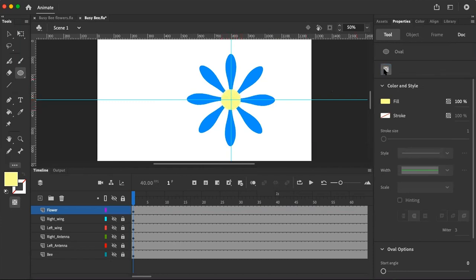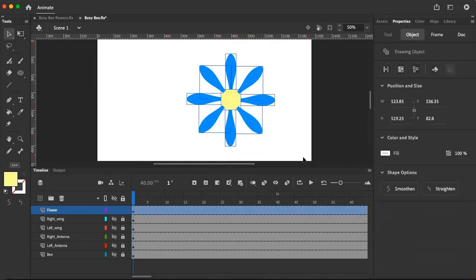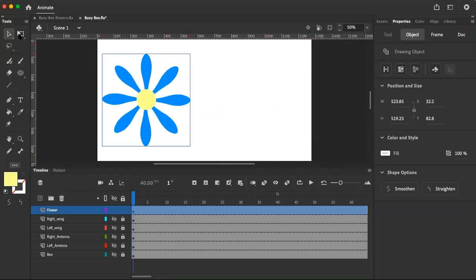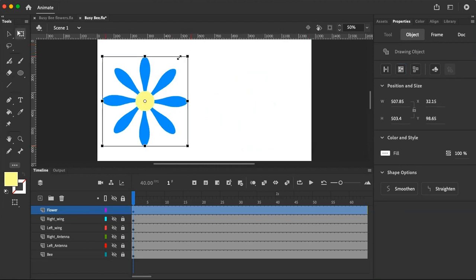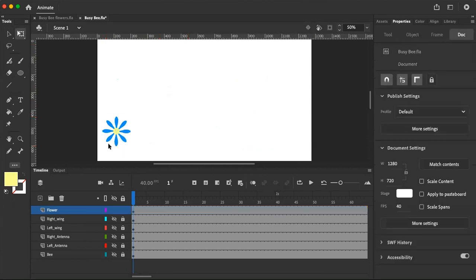All right, so make sure you always check on what mode you're drawing. Okay, so I don't need this guide anymore. And I'm going to drag everything together and I'm going to combine everything. Okay, that's my flower.